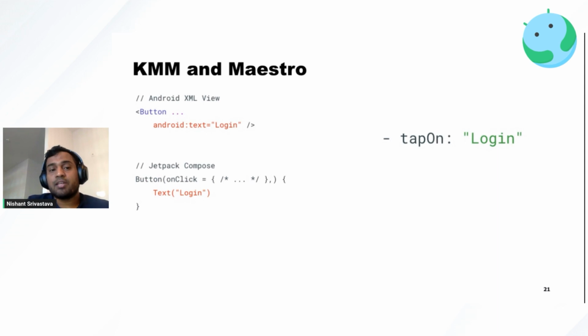One question that people ask me quite often is, what if there are more than two of these buttons? Let's say there's a login button there, and then there's another one that also has the same text or string, login. So Maestro actually has an option to handle this. If you have more than one match, then you can tell it what index you are referring to. So imagine that you had three of those matches come up and you want to select the second button, then your index is basically one because indexes start from zero. It stores them in an array, and then it picks up the second one because you can tell it that the second one is what you would want to pick up and tap on.